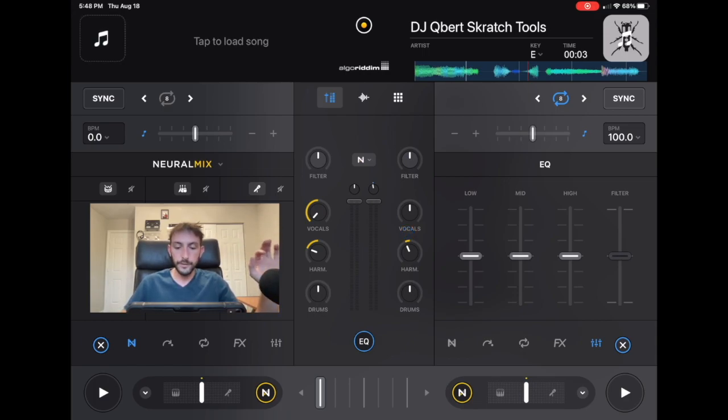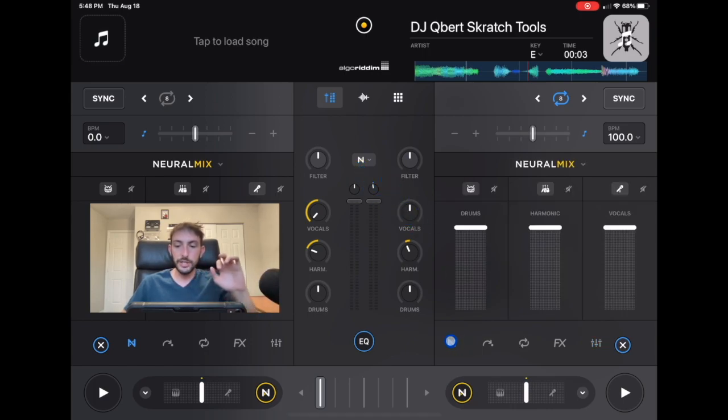And then also, if you go over here all the way to the left, you have access to NeuroMix. These are sliders, so you could either have it down or have it up. And then you could mute one section, so you could mute the harmonics, or you could play just the harmonics, and then you have it with the vocals here. So this gives you a little more control than just the slider, because now we have access to the harmonics.